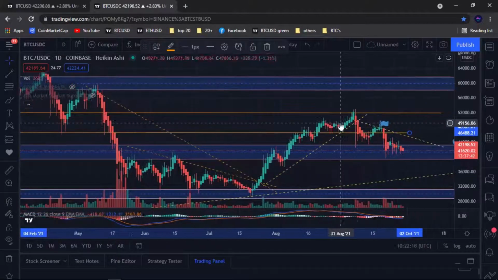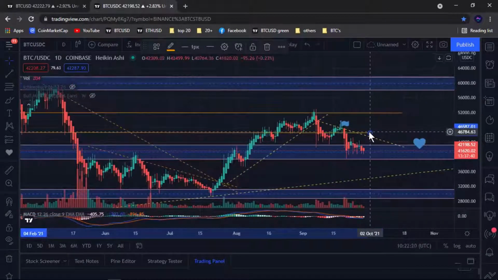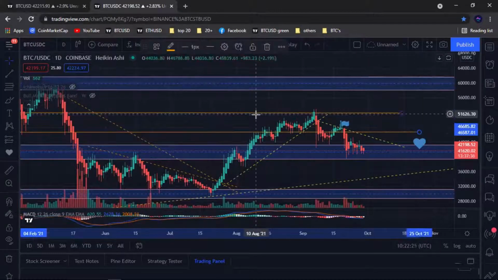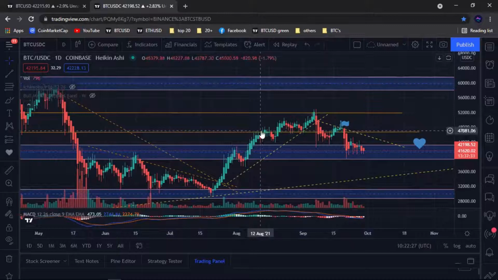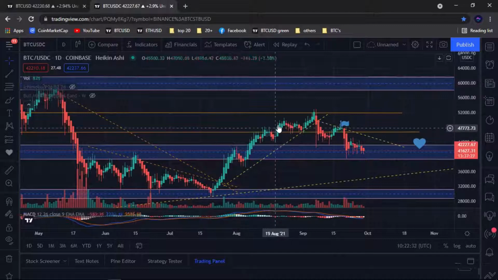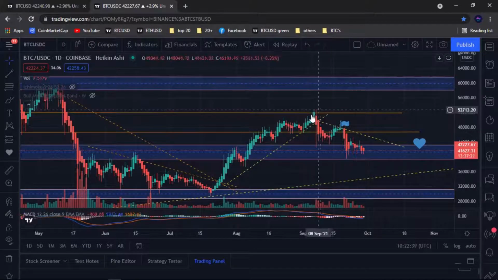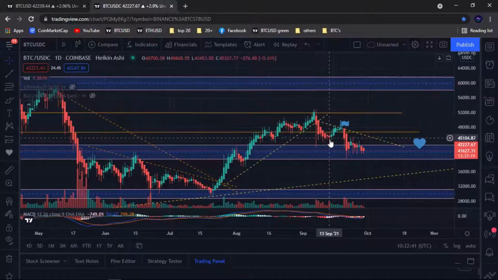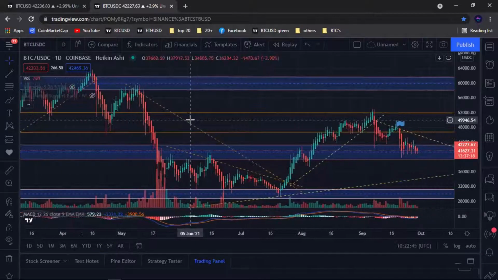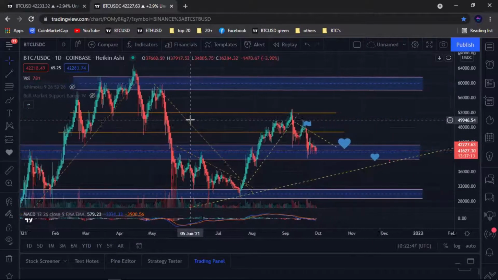Now, as you can see with the 2 lines we've drawn, they look pretty interesting for current price. We failed at this line. As I said, it's not going to be perfect, but this is a fail. We came back down, found support, went back up, came back down, tested it, retested it, and went back up again. Met the next line, fell down, bouncy, bouncy, bouncy. All right, and we can draw on another line.